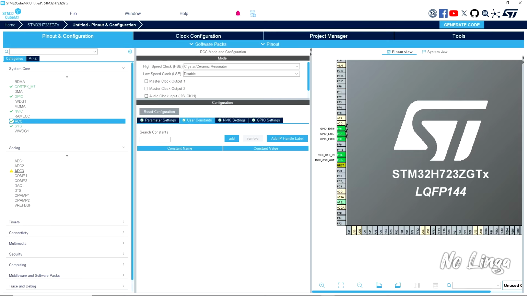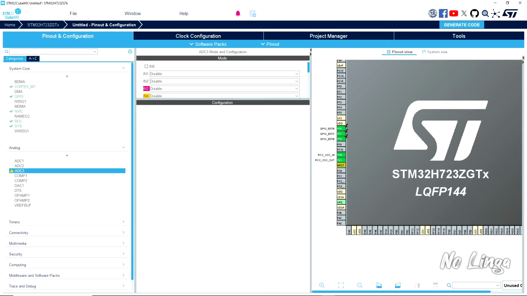Now we'll move on to the ADC settings. The ADC, again, I mentioned earlier that we'll use that for the variable potentiometer or the variable resistor. So we're going to use pin PF9, and then we're going to enable the ADC for that. You notice it's in yellow. Certain times, this means that you cannot use the full capacity of the ADC. It is being used by some other resource. So maybe another pin is using some of it, but it will still work for what we need.